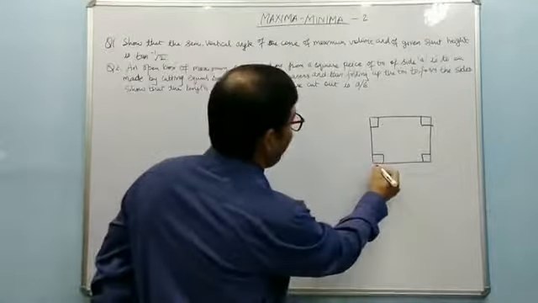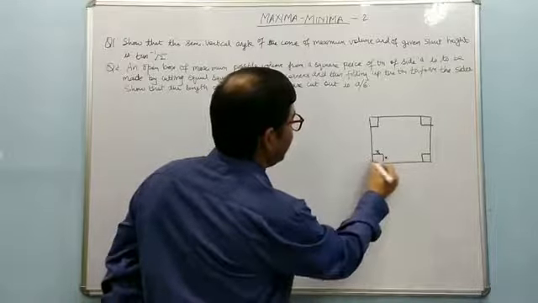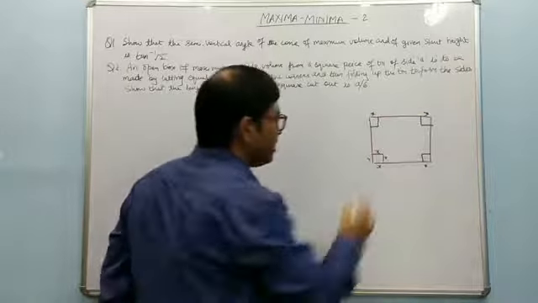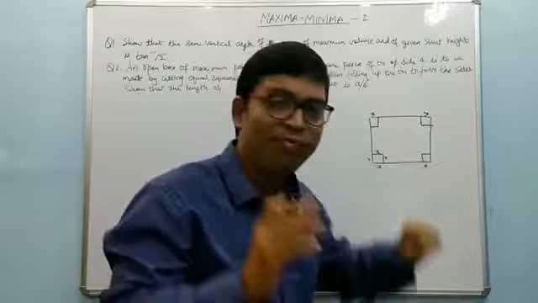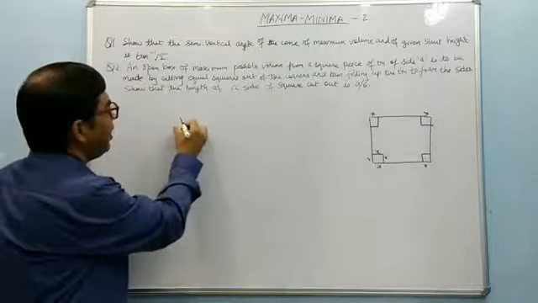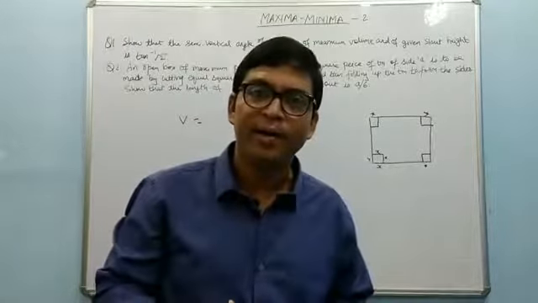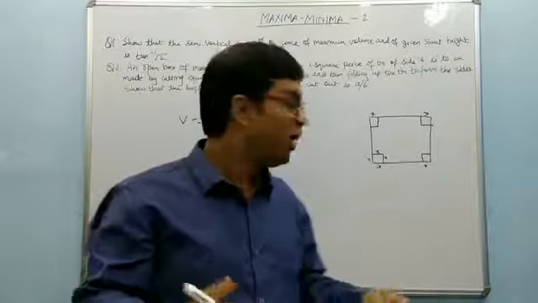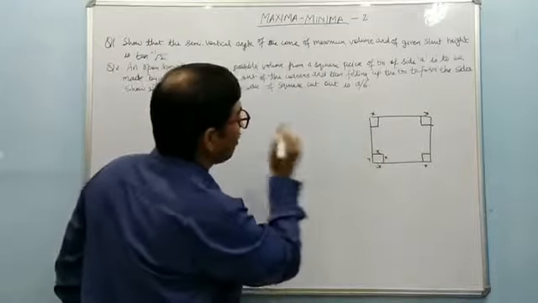Okay. We have to find the side of the square to be cut off. It's x everywhere, see, x. Now after cutting off the squares from the four corners, a box is formed. What will be the volume of the box? That is length into breadth into height. Why? Because that is going to be a cuboid. Okay, so the volume is length. What is the length of the box?